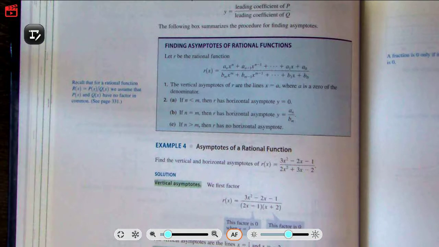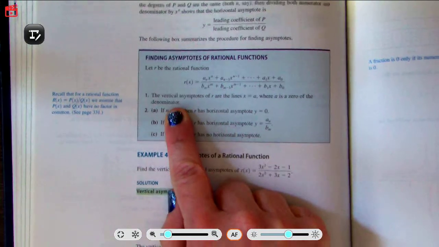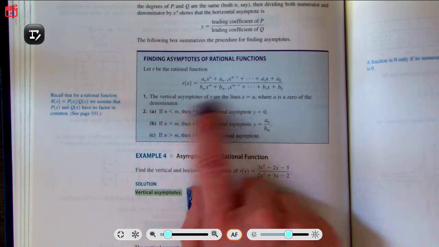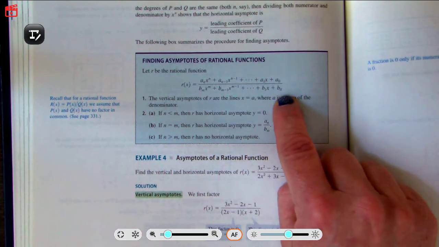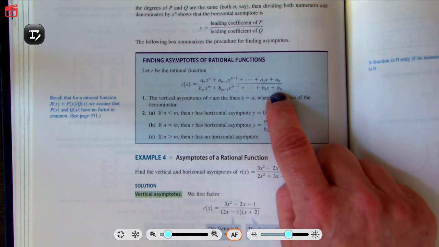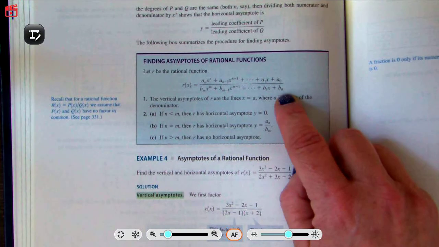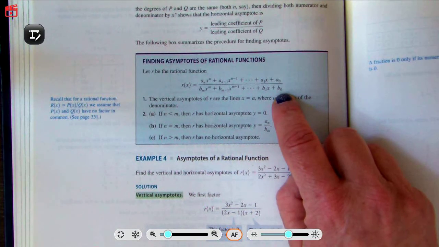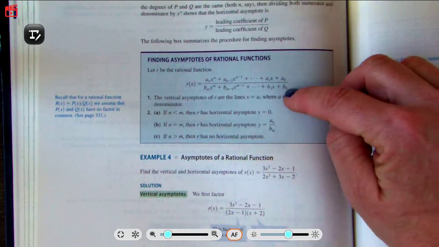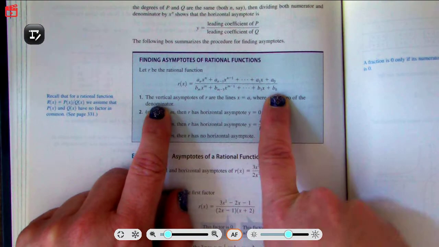So, finding those asymptotes. First of all, the vertical asymptotes are basically the values where that a is a 0 of the denominator. So if we're looking at the bottom, we're going to be trying to factor this place here, and that's where all of our vertical asymptotes are going to be, provided, again, these guys do not have any common factors. I will go through an example when they do have a common factor and talk about that. So we have a polynomial over a polynomial. So for vertical asymptotes, those are the zeros of the denominator.